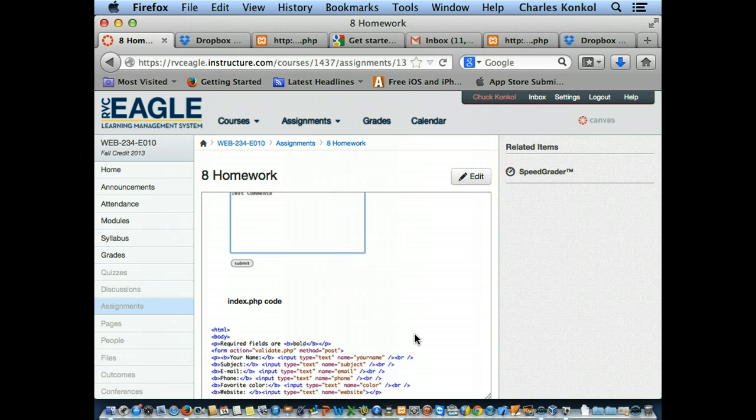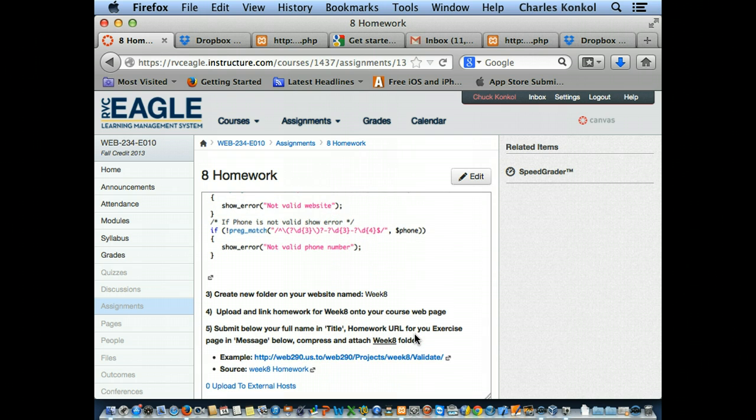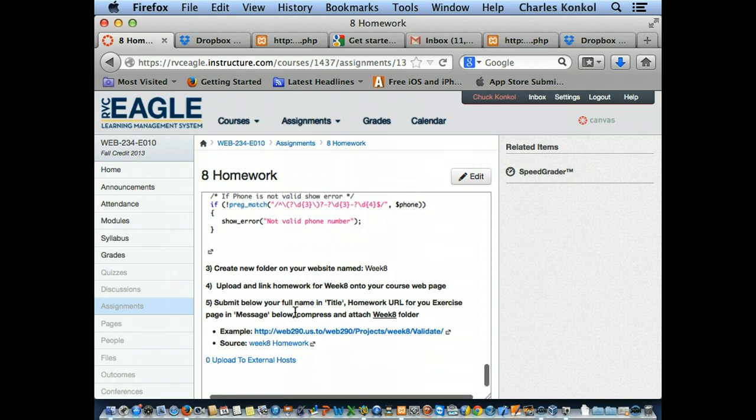When you email me your code, as always, I will get your localhost code anyway. So just tell me when you submit your stuff this week, it says here on line 4, upload and link it as always in week 8. If you can't get it to work on your external, which you might not be able to on 00 webhost, don't worry about it. Just don't even do it. Just say couldn't get it to work on external and just submit it locally, your zip file, that's fine. And I can run it on my end.